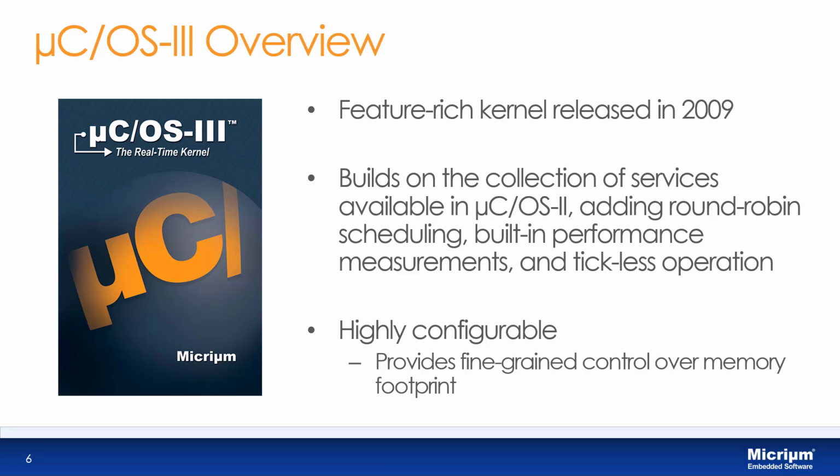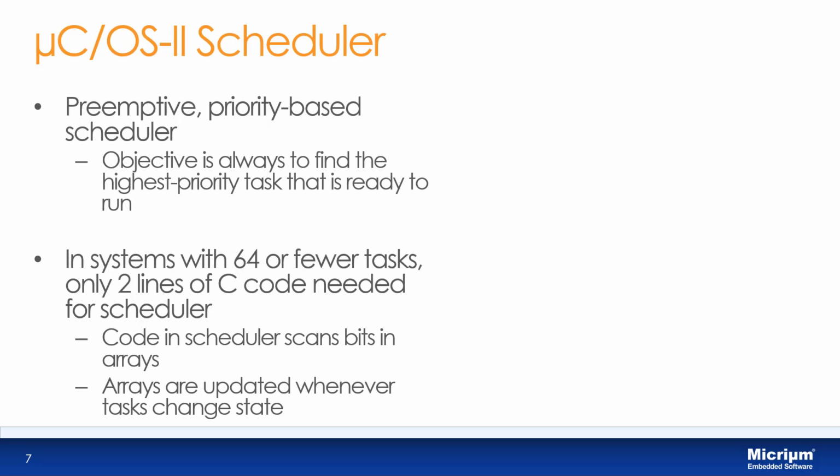Users of MicroCOS 3 can control the kernel's features through an extensive set of configuration parameters. While MicroCOS 2 was highly configurable, its newer counterpart may be even more so, putting 3 configuration files at kernel users' disposal. In a few minutes, we'll see how the configuration files for both MicroCOS 2 and MicroCOS 3 can be used to optimize the kernel's memory footprints. However, we're first going to dive inside MicroCOS 2 and MicroCOS 3 to better understand the efficient schedulers on which the kernels are based. Scheduling is a frequent operation in a multitask system, so it is very important for a kernel's scheduling code to consume the minimum number of CPU cycles possible.